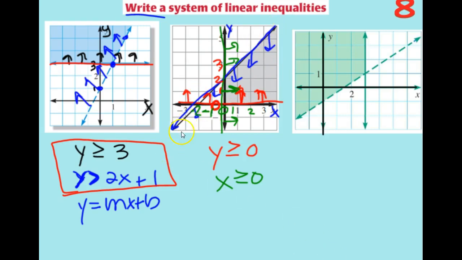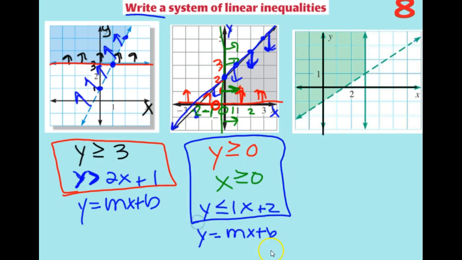But then we have this blue line, which is diagonal. So it means it's in the form y equals mx plus b. So this blue line begins at up 1, 2. And our slope from point to point is just up 1 and right 1, up 1, right 1, or 1 over 1, or just 1. This was also a solid line, so it has the equal to, but it's shaded below the line. So like an L, less than. So that one actually had 3 lines to use.